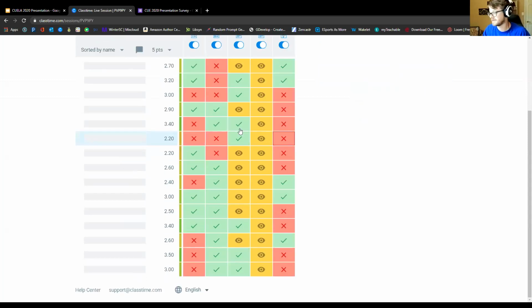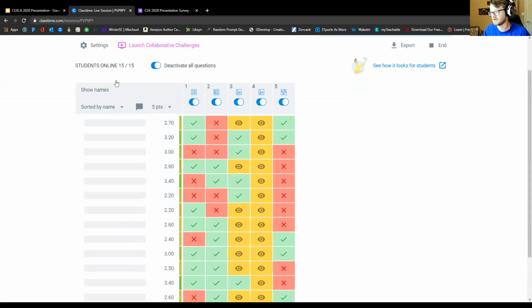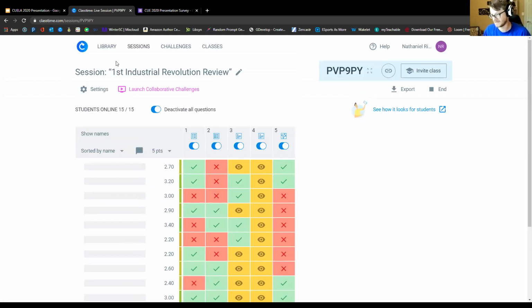Why I like this is because I've got all this data right here that I can make decisions with right away about how I'm going to differentiate. And I know from having used Google Forms and now Microsoft Forms, I'm in the middle of switching between those two, which is also another fun story, that this is much faster than going through one of those options. So that is Class Time.